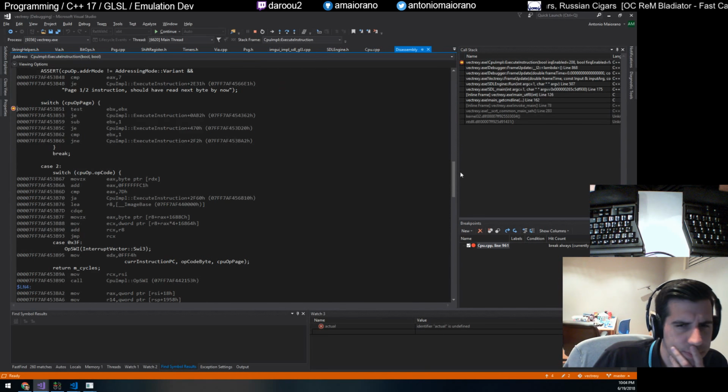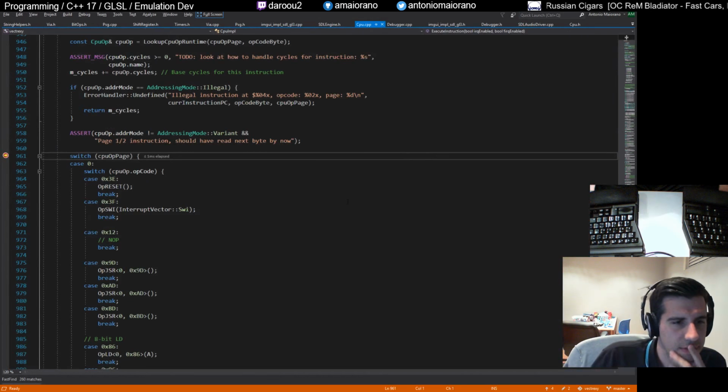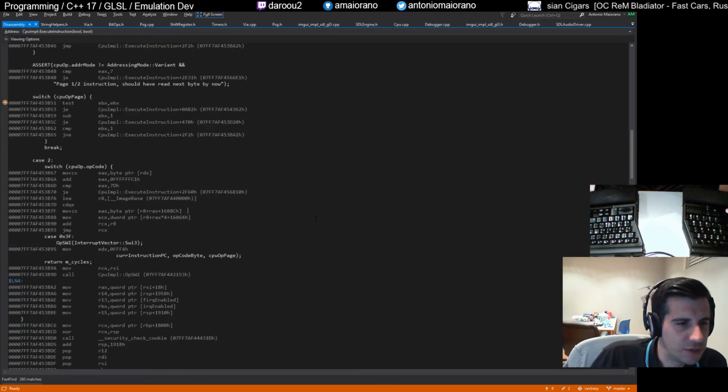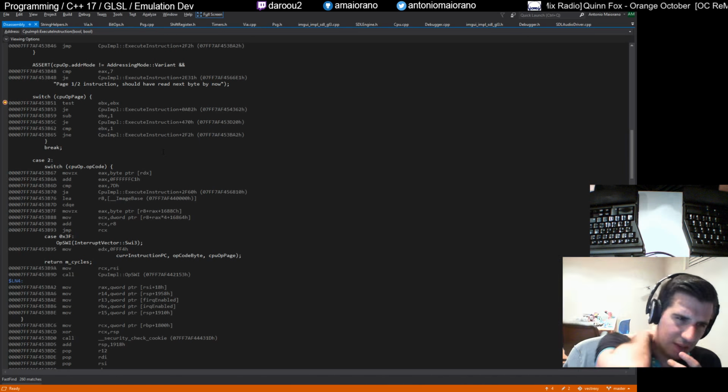Does this look like a jump table to you? Sorry, I don't know if I can zoom in a bit. Sub, jump, compare, jump if not equal.